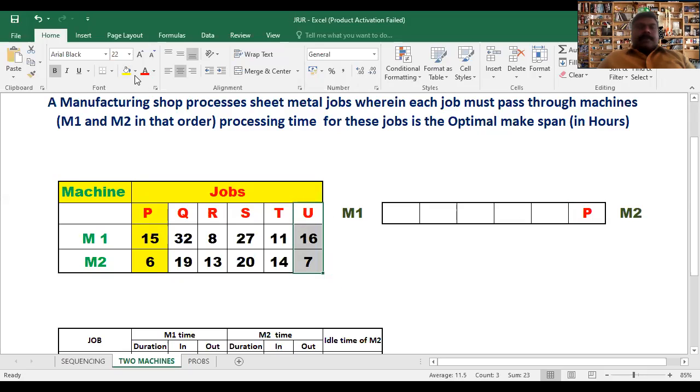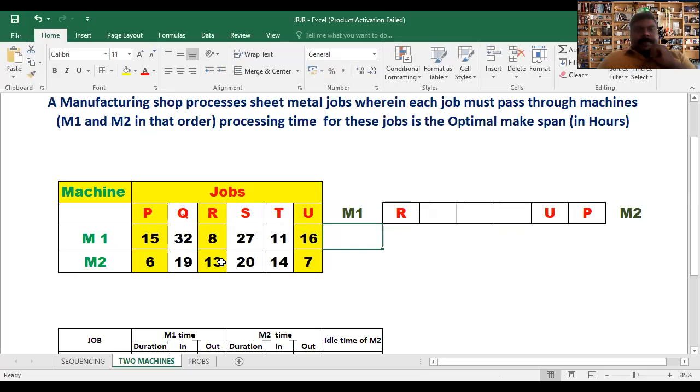This I'm going to pick up and place here as U. So when we are taking the two machines, we have to see in which machine the least number is. So out of Q, R, S, T, which is the least, R will be the least. So the R's 8 duration comes in M1, so I'm going to drop the R at the M1 area.